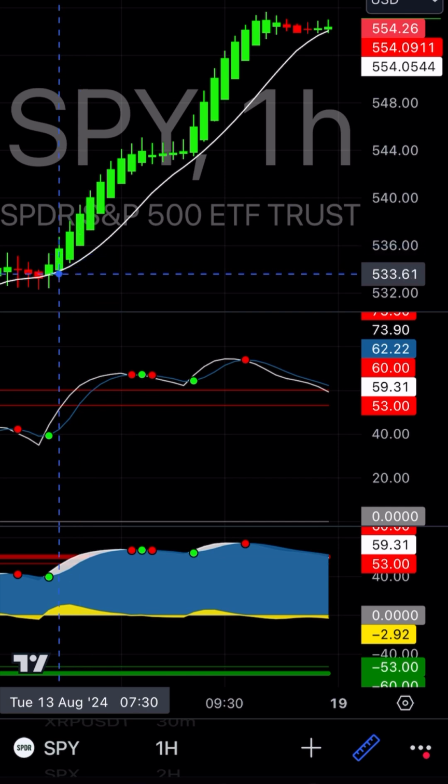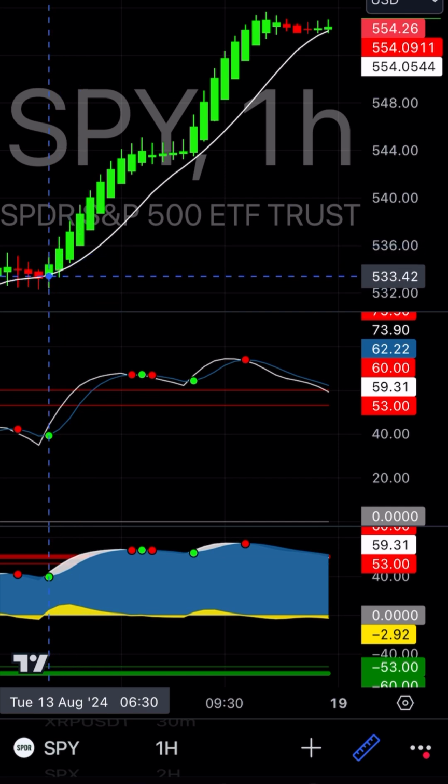So at this point right here, if I want to enter this trade right now, we see it crossing on the clouds, going from down to up, and we also see it crossing on the linear line. This is a good chance that it's going to start going in a direction. So at this point is when I would do my Robinhood. I would put in my order for Robinhood.